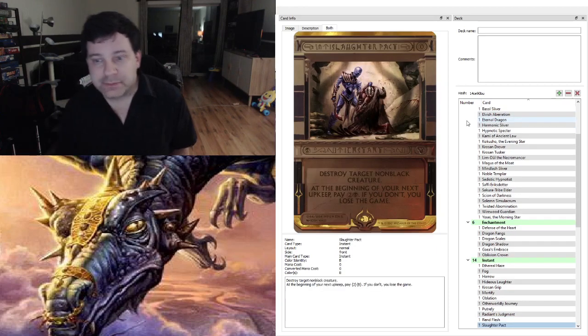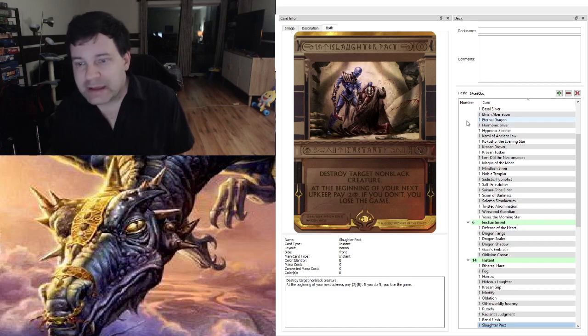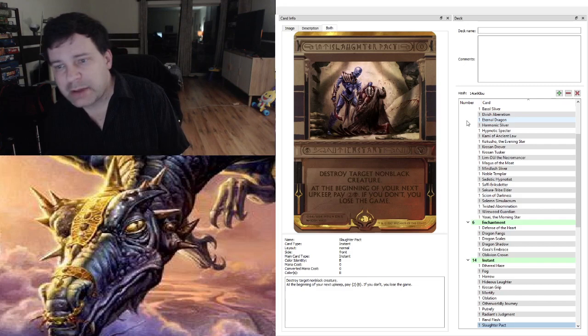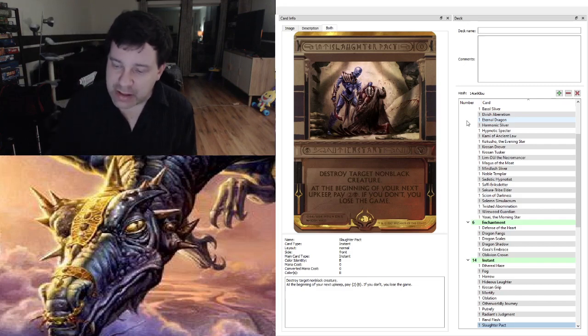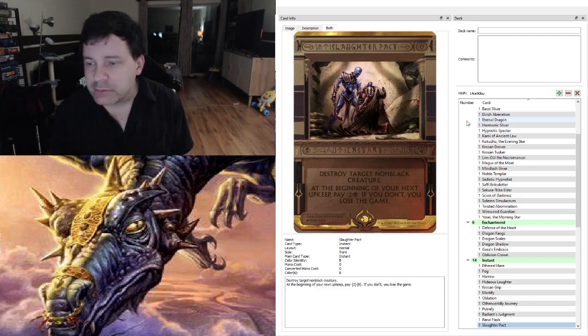Slaughter Pact. Destroy target non-black creature. And at the beginning of your next upkeep, you pay 3 mana, and if you don't, you lose the game. This is one I haven't seen played in quite some time. Perhaps the non-black restriction is the reason why, because black is pretty much right behind green in terms of popularity of colors. Nonetheless, one heck of a get out of jail free card.